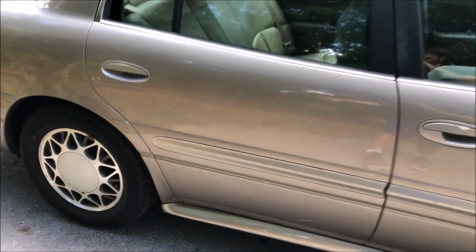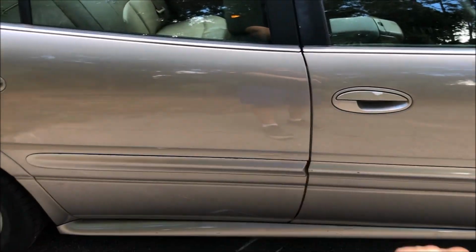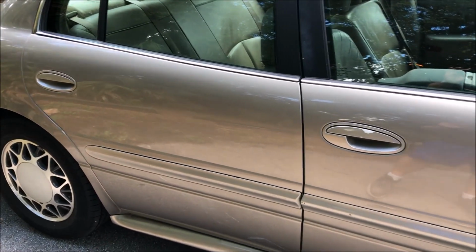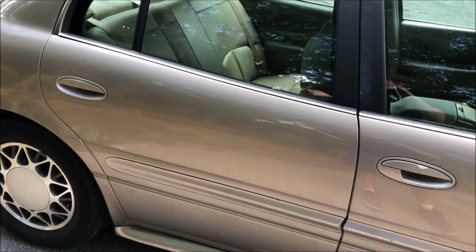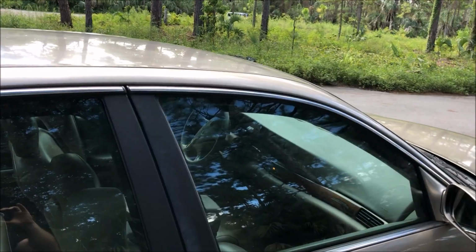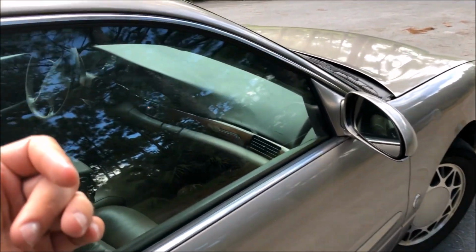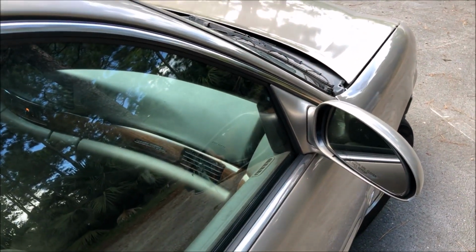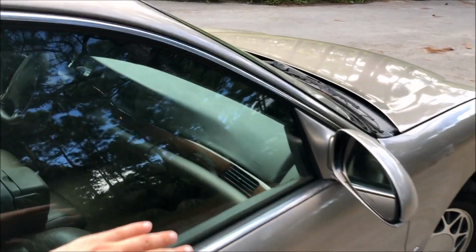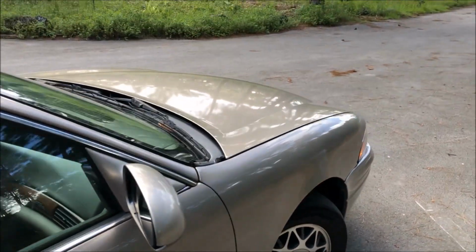There was a long scratch down this side of the car. You can kind of still see it, but I compounded it out the best I could. I mean, it is through the clear, so obviously it's going to leave something, but it doesn't look nearly as bad as it did before. But you'll remember that I did the window regulator on this passenger front door, recharged the air, and it's ice cold, because when I touched the window, I could feel how cold it is inside that car.